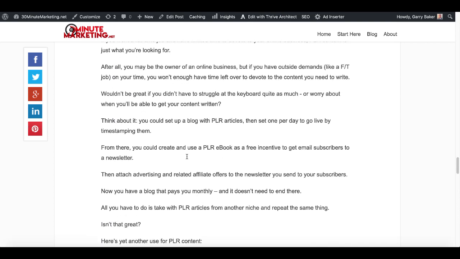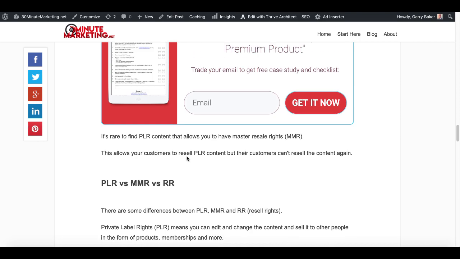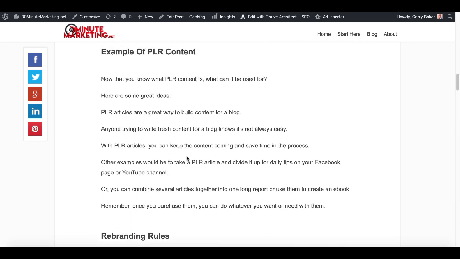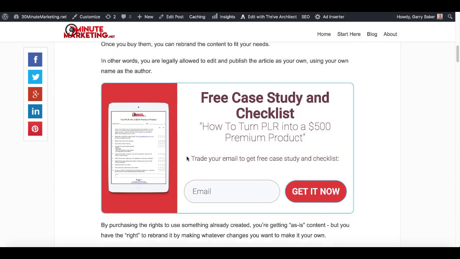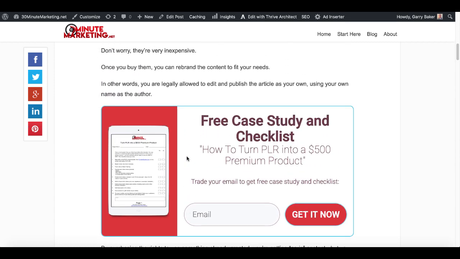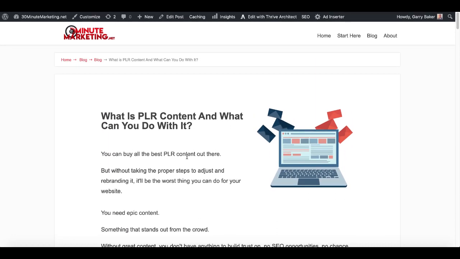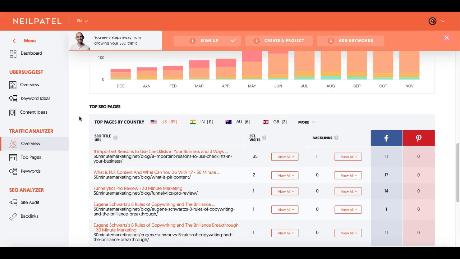Three may be too many. Two may be enough, one may be enough. This is something that you have to test to see which one performs the best on your blog. But it's very simple to do. It's quite effective at generating leads, and it's something that you need to make sure that you're doing as a complete strategy on your website when you're generating any type of traffic to your blog, to include SEO traffic that I showed you over in Ubersuggest.